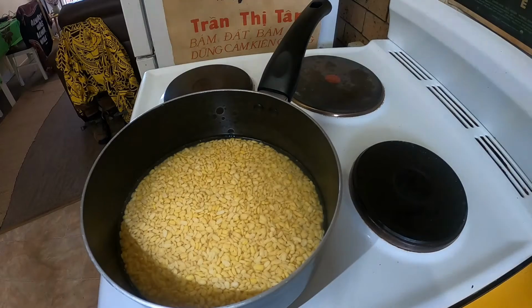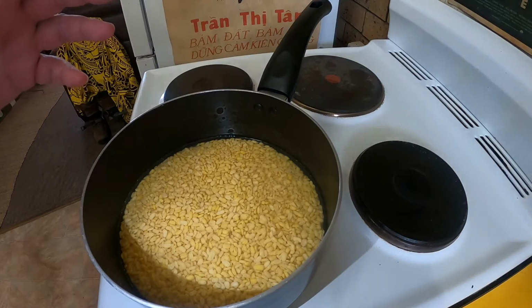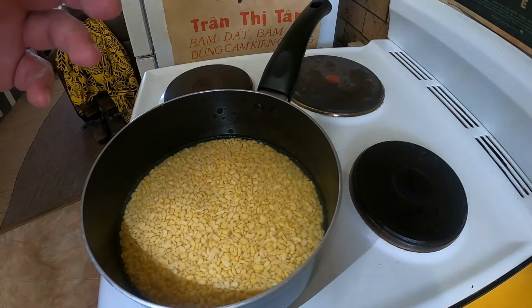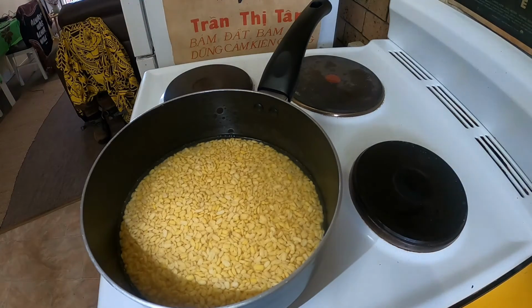Greetings one and all, welcome back to my kitchen here today where I'm going to be making a nice baked mung bean cake in the Vietnamese style, and this is really yummy, really pretty easy. I'm going to be giving mine a slight twist, and then I'm going to be flavouring it with some coffee, which isn't a traditional Vietnamese thing to do with these, but yeah, I'm going to give it a go.